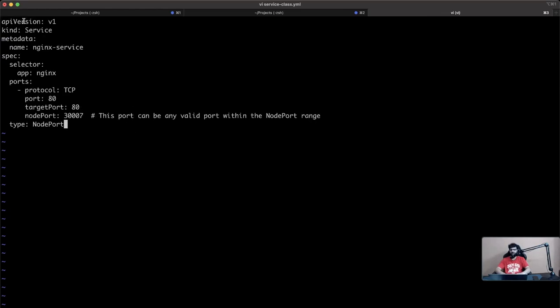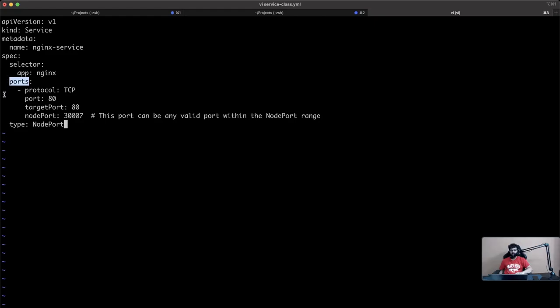What does it say? Our API version is v1, where services were introduced. The thing that I'm trying to create is a service. The name of this thing is nginx-service. The selector: how does it know what pods to forward traffic to? The answer is the pods that have app set to nginx in their labels. Just how the replica set identified the pods and the deployment identified the pods, the service is also identifying the pods. Whose app is set to nginx, those pods belong to you. You can forward traffic over there.